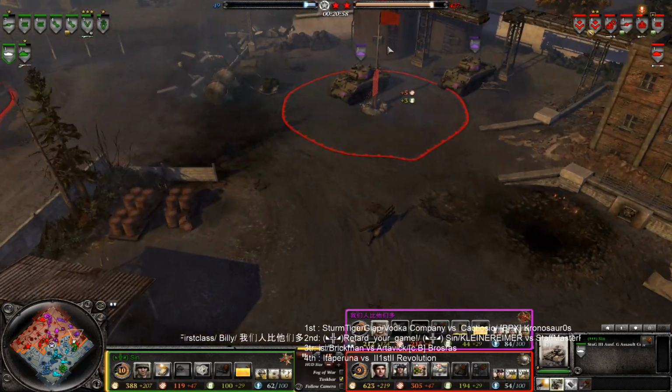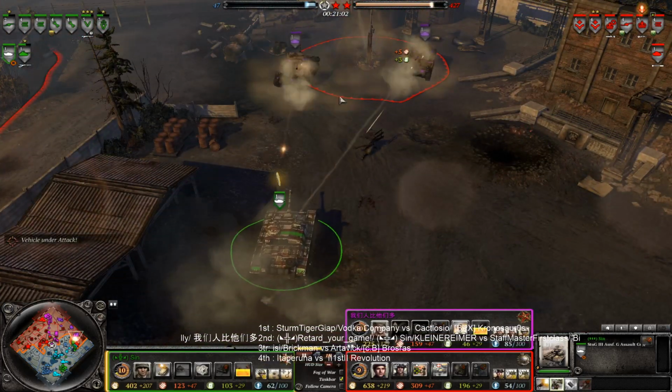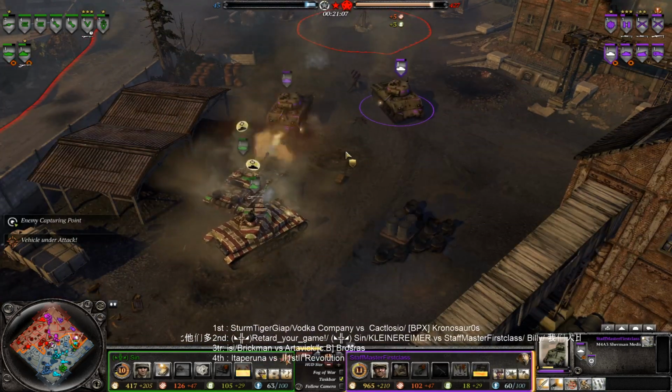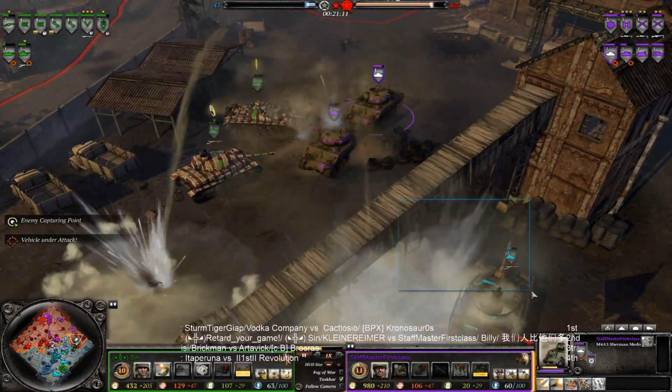Oh, the Stuck stuck to the front line. Comes to Panzer IV as well. He's going for the kill. Nice damage on the front armor of the Stuck. Panzer IV also on the backside. Smoke comes in. It's a trap.